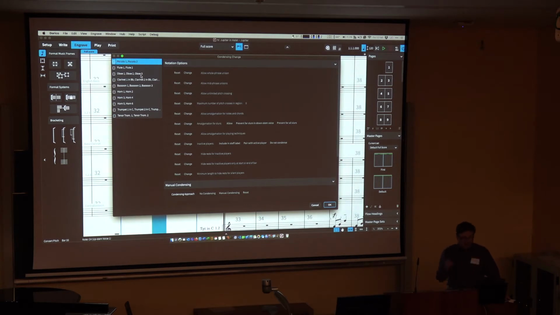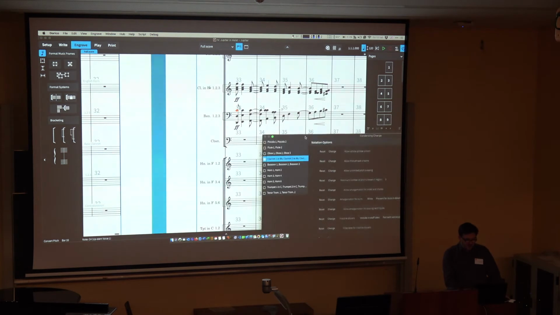Now you can type the music in any old which way, for each player on his or her own stave, then condense, see what the results are, and at that point, once you think you've got things into the right kind of shape, then you can start making some more nuanced changes by interfering in here. So you can choose an individual condensing group, so in this case I'll choose our 3 clarinets, which are here.